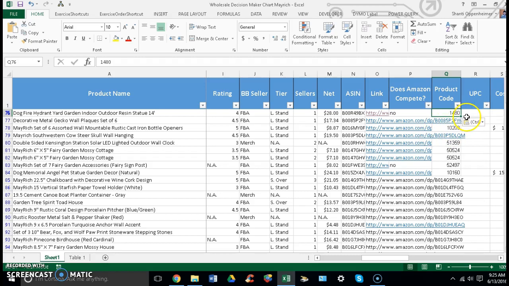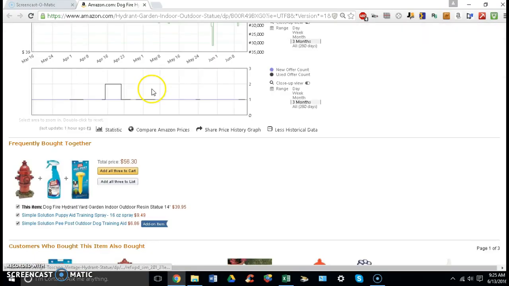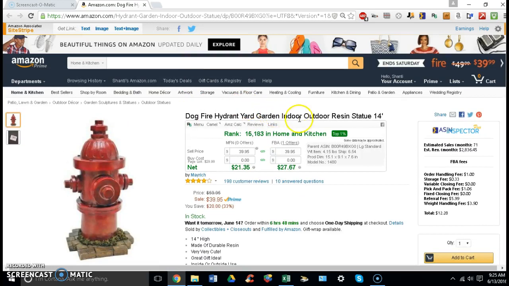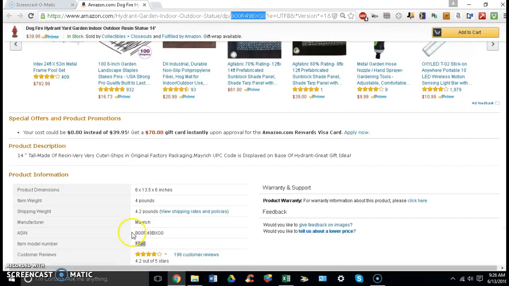And if I want to get the UPC, I would have to find the Amazon standard identification number either up here in the text, as you can see, or down here where ASIN is listed.